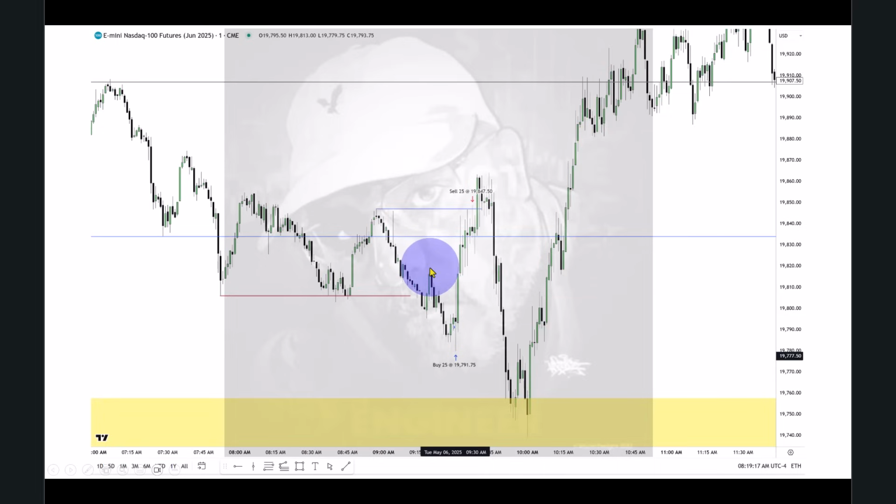But that's not enough for me to take the trade. It's not enough of a reward for the risk, because I could have been wrong. I could have got stopped out and you would have seen it. I would have showed it. But the stop goes immediately right below this by one tick. So buying, stop here, target here.